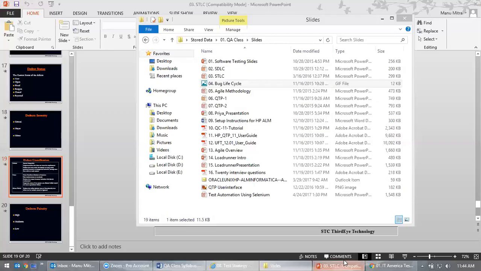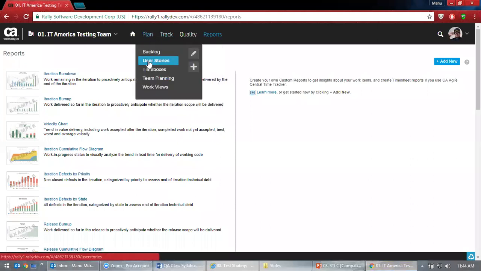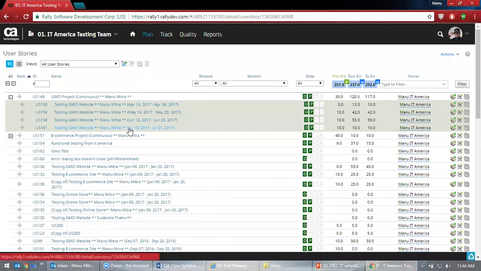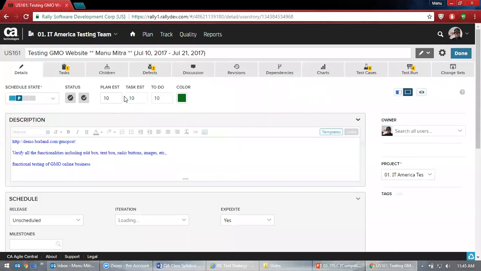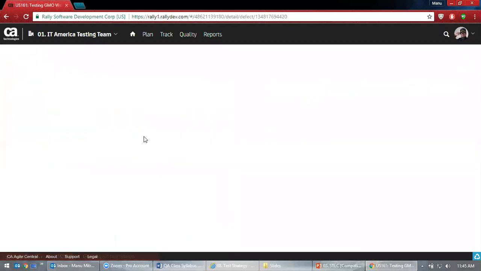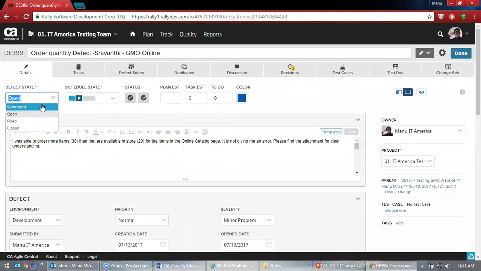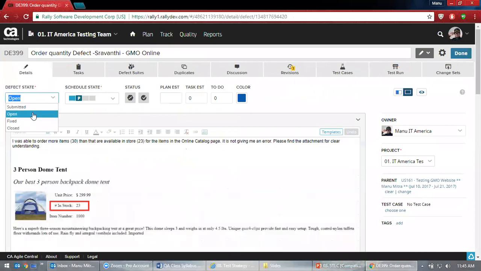Okay, so let's see here. We have actually done this, but let's check quickly. This is actually what we are talking about, the status of this defect. You see this defect state. Once it gets submitted, you need to put in the open status. Once it's open, developer puts in the fix. It can run back here, and there's supposed to be one more deferred here. You don't have it. And then you can close it. So this is what we are talking about when we say defect life cycle. Does it make sense?